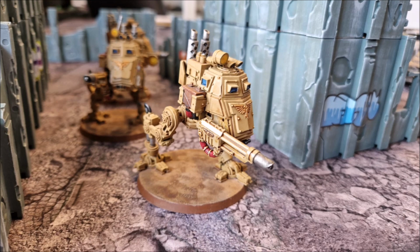Missile launcher, I think, just gets outshone by the las cannon. I mean, the main damage of a missile launcher comes from the crack missile. In that case, why wouldn't you just take a las cannon? Las cannon's got better strength, better AP. Now, you might say that the missile launcher is more varied, but honestly, Guard does not struggle with sources of like strength 3, strength 4 firepower that you're going to get from that frag missile.